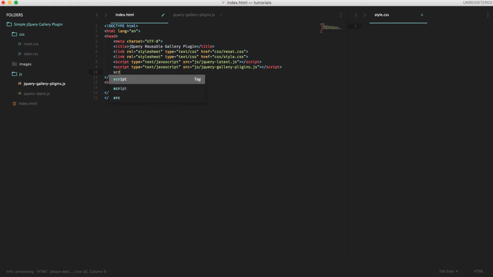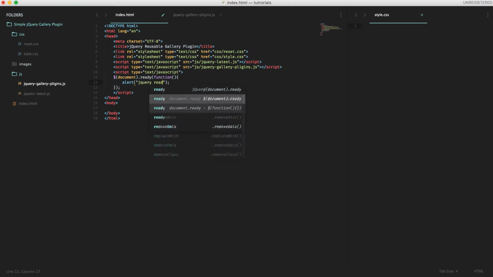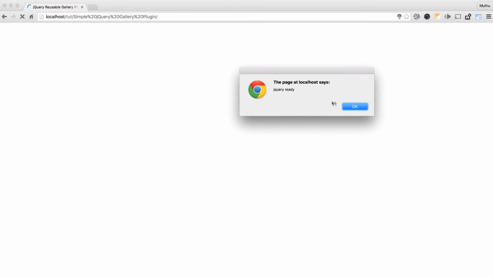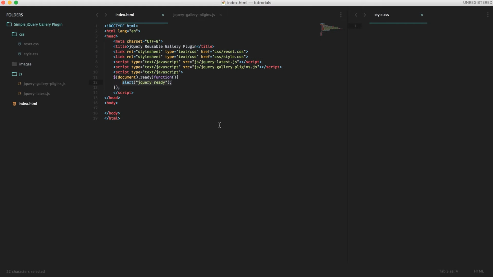Let's see if jQuery is working or not, because we don't know what things work and what problems come up. So we just make sure our base is set and ready to go. So document dot ready, and let's give a function. Let's say alert jQuery, I'm sorry, jQuery ready. Let's refresh. Oh, there you go. It says jQuery ready. That means our jQuery is working. And let's just start with other things.